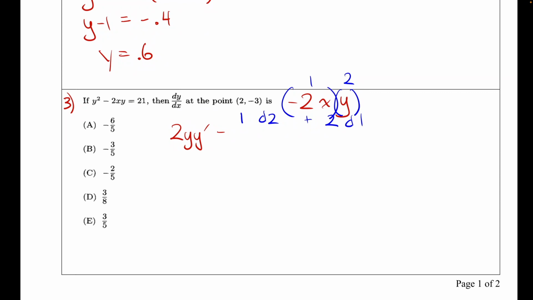We'll see what we get here. So 1 is negative 2x. I've already written that here. And I'm going to multiply that by the derivative of 2. The derivative of 2 is y prime. Plus, I'm going to say 2 is y. And then the derivative of 1 isn't just x prime or nothing. It's negative 2. I think this negative 2 here is probably the trickiest part of this entire problem. And then I take the derivative of the right side of the equation. The derivative of 21 is just a constant, so it's 0.